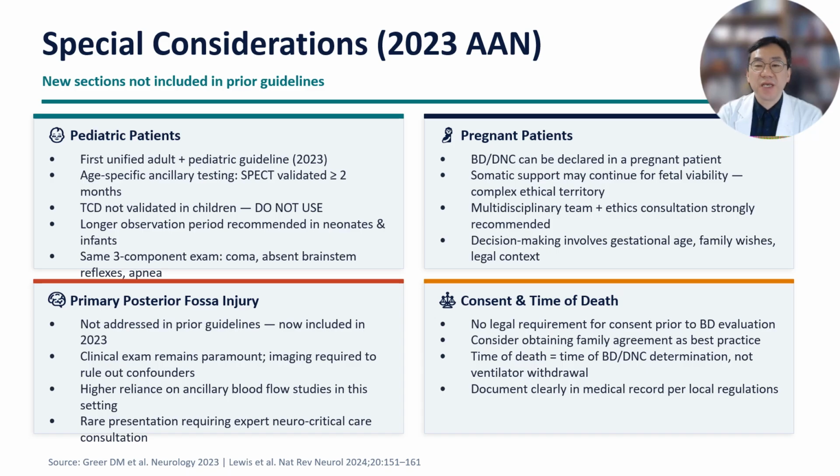Primary posterior fossa injury. This is another new section. The clinical exam remains the priority, but imaging is required to rule out the confounders, and there's often higher reliance on the ancillary blood flow studies. And on the consent and the time of death, there's no legal requirement to obtain family consent before brain death evaluation, but obtaining family agreement is considered best practice. And importantly, the legal time of death is the moment of brain death determination, not the time the ventilator is withdrawn. Document this clearly.